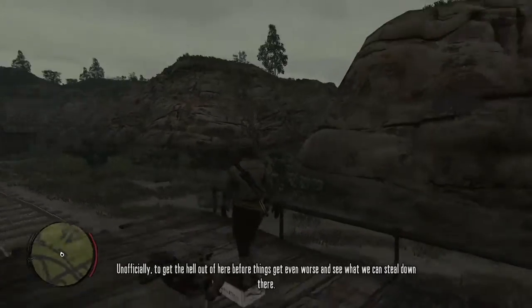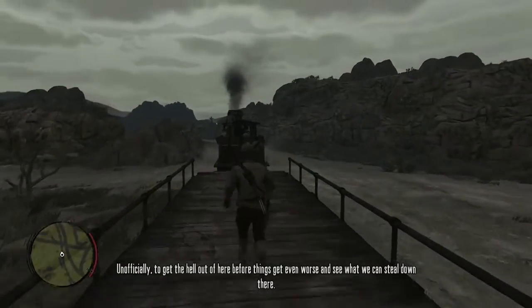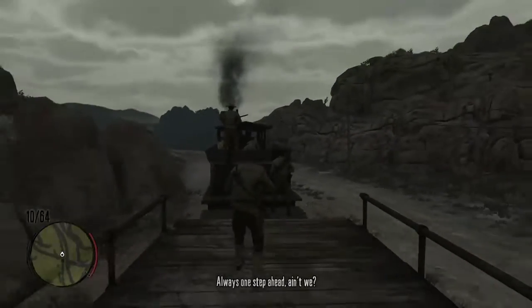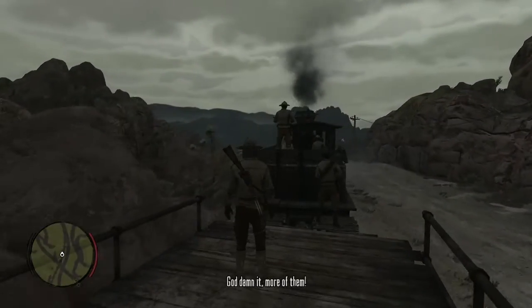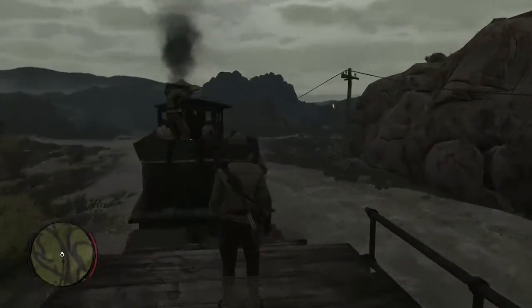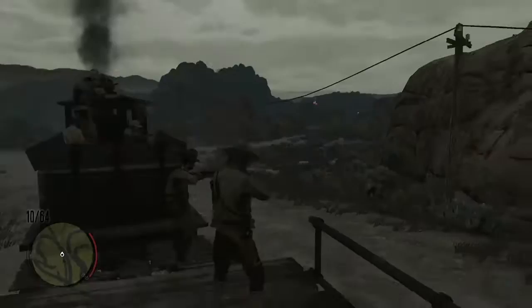Get over here by this ammo box. Get all the ammo I can before things get even worse. See what we can steal down there. Always one step ahead. Wow. See what we could steal, instead of like, oh, let's help Mexico, let's give them supplies. Oh, what else can we take?